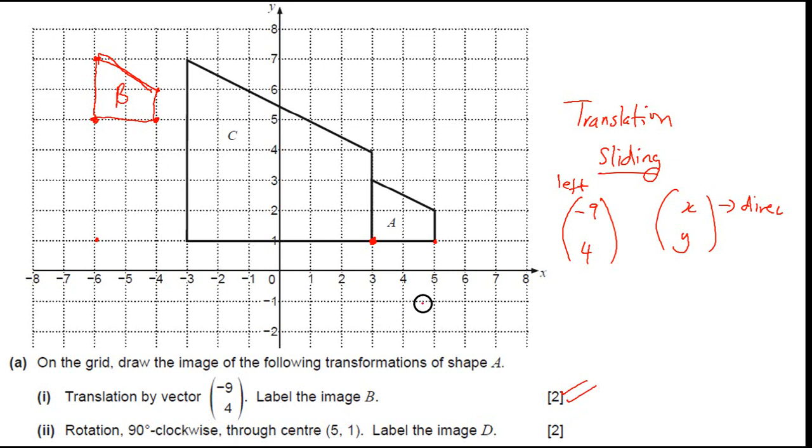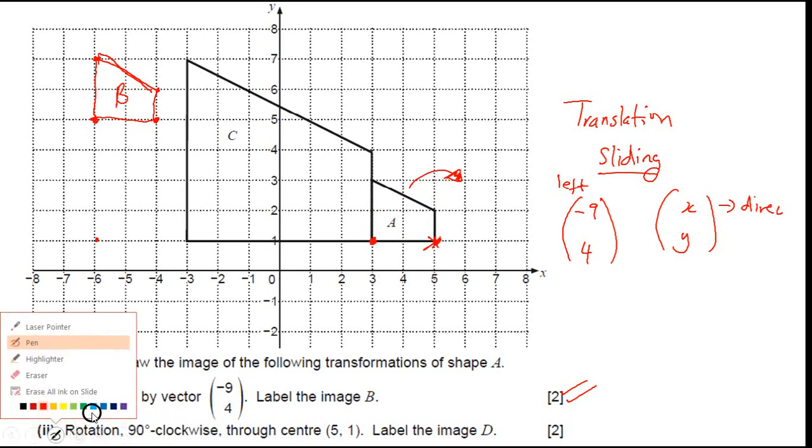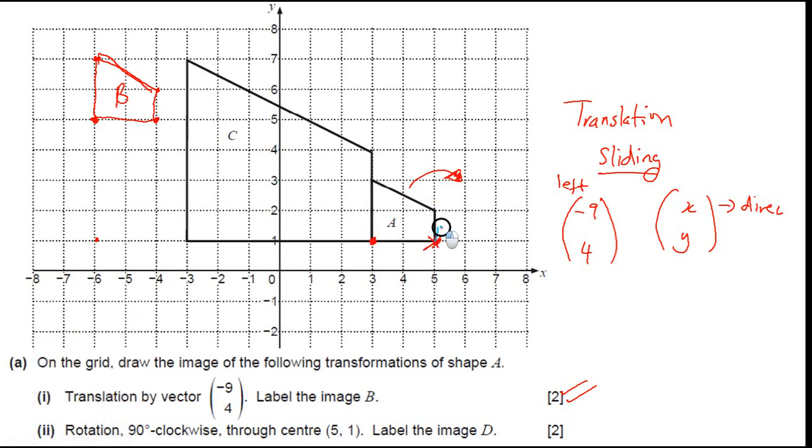Rotation, 90 degrees clockwise. The center is here. So this whole shape should rotate clockwise. It should go 90 degrees in this direction. It's not that complicated. So now this long part comes up here. Maybe we change the color just to see. The long part will be now like this, is it not so? And the sharp end. If that long part goes like that, the whole thing stands like that, right?